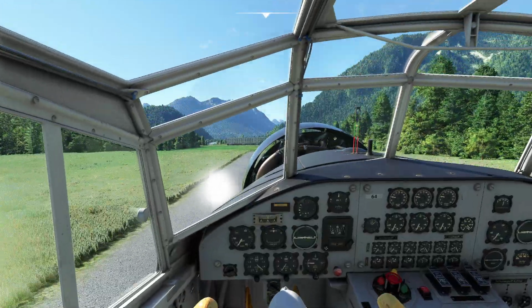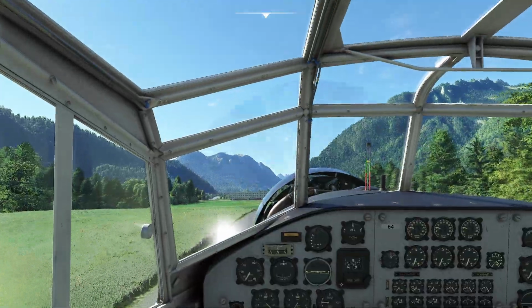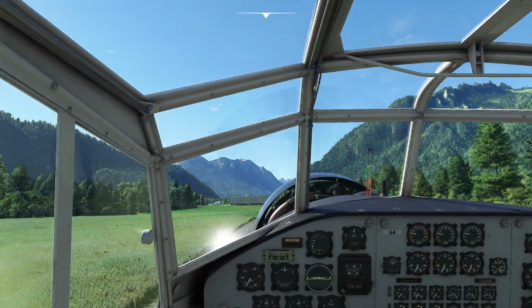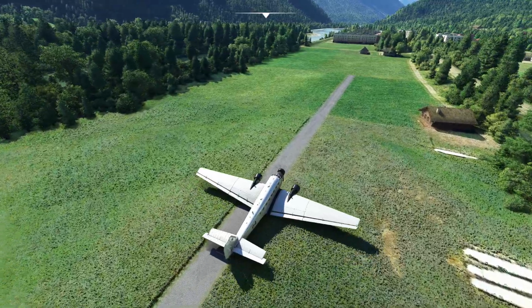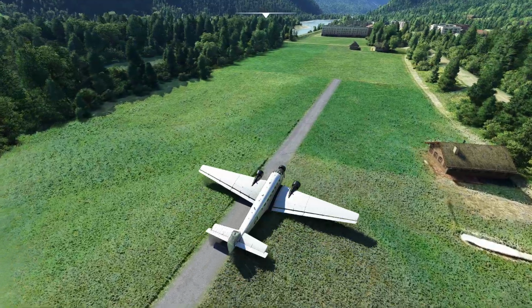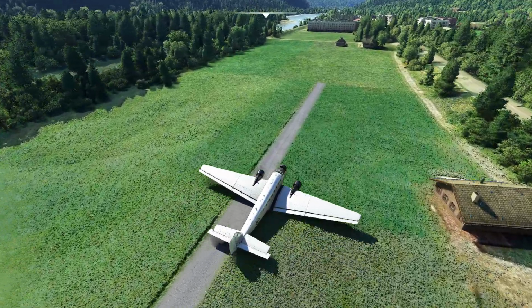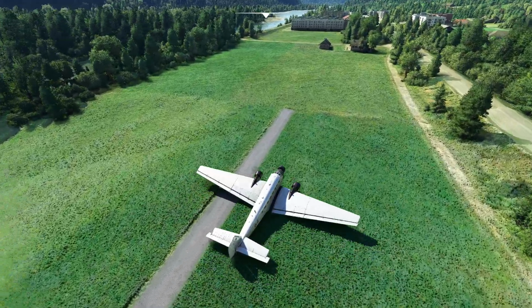One thing I recommend is if you have a button on your joystick that lets you sit in a higher position, you could do that. The other thing you could do is press the space bar on your keyboard, and you can snap your head up a little bit higher so you can see a little better what you're doing. Now I'm going rumbly all the way down the end of this runway here, which is funny because I'm going to need about a third of it. Anyway, like I said, we'll get my ground handling crew to help me out when we get towards the end of all this.